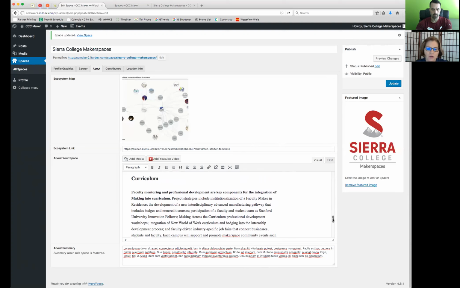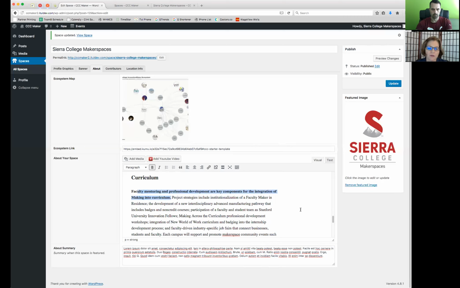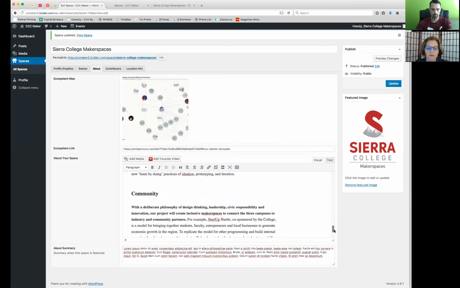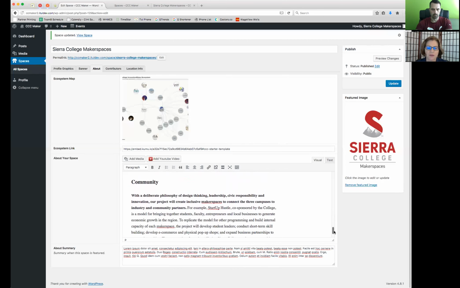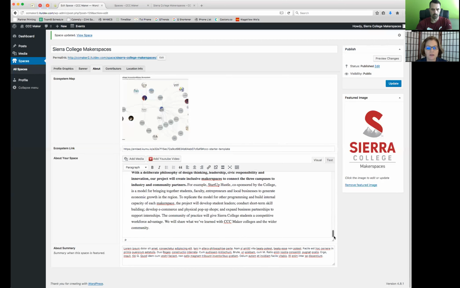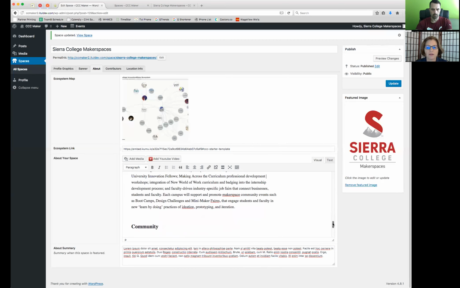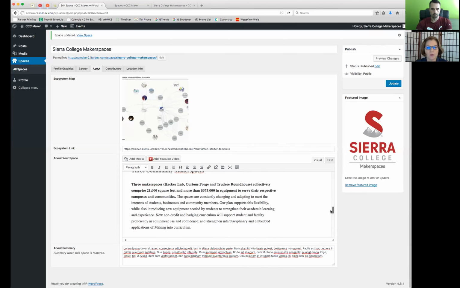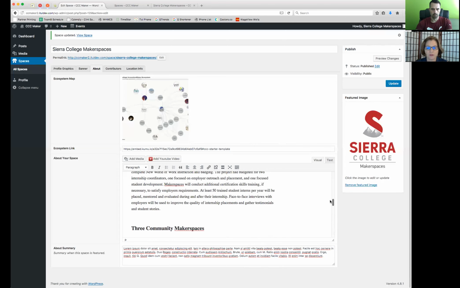And I actually chose a sentence in each of those paragraphs from the narrative to make bold and kind of highlight that. So it would just bring a little more attention. If somebody's just kind of glancing through, they'd be able to identify sort of the key statement. And then a piece about the community. So this can be as long or as short as you want to explain, you know, what your space is all about and what your plans are for your space.